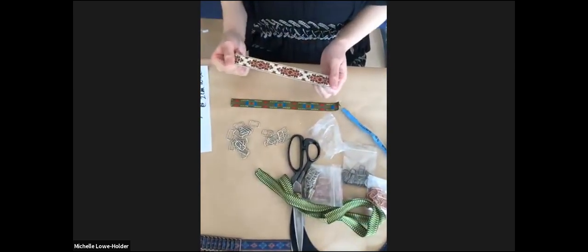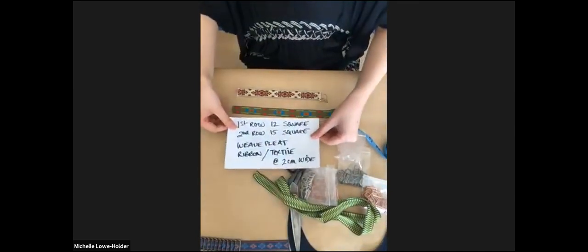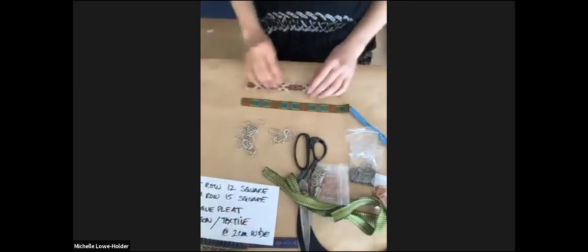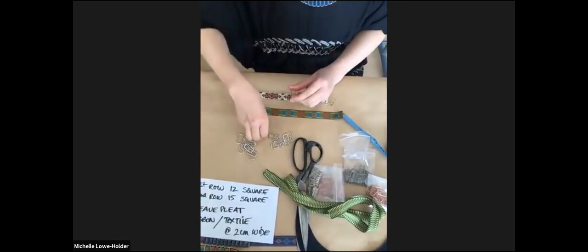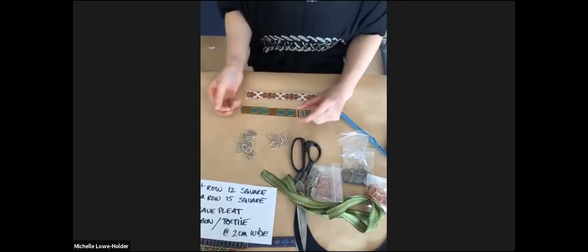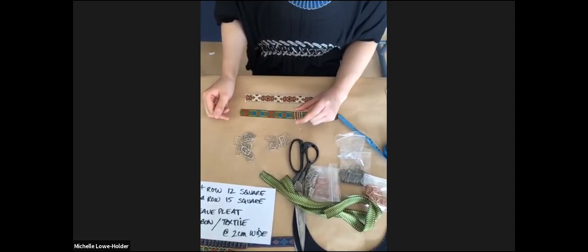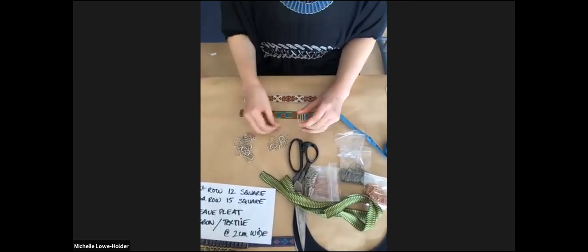So there's the ribbon. We've cut the ribbon that we're going to work with. And there's the mouse that we can put here actually. So now she's just going to show us how to do the pleating. And this is really important. We had Celine working with us last week who did a different version. She did a sort of lengthwise version. So it doesn't have to be this way.